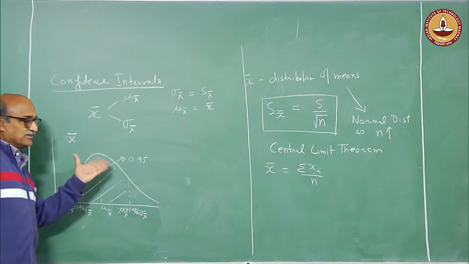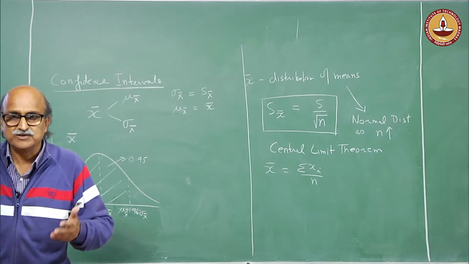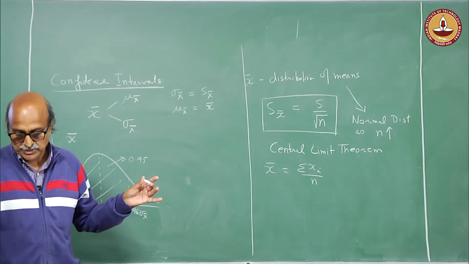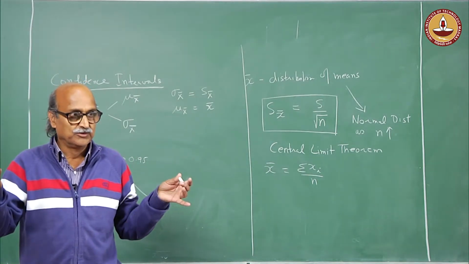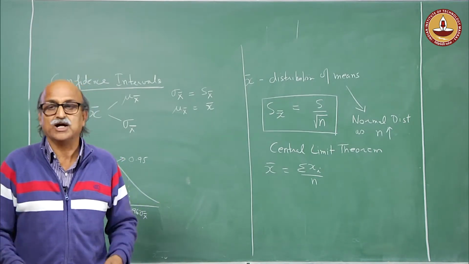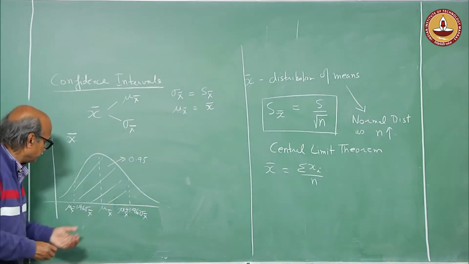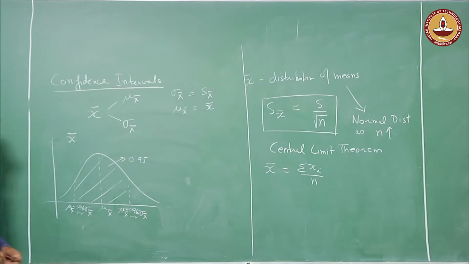So, both of them I know, then I get my confidence interval. Now, this is a 95% confidence interval, but I can work with other intervals as well. If I want higher certainty of my interval, I might say, I want to be sure 99% of the time. So, I would like to work with a 99% confidence interval. Then this value will change. Okay. It will not be 1.96, it will be some other value.